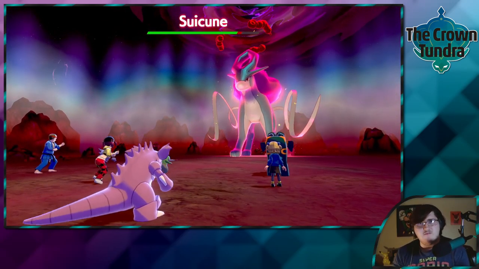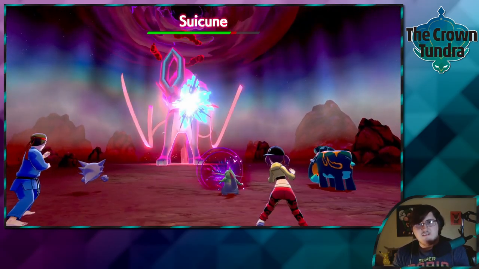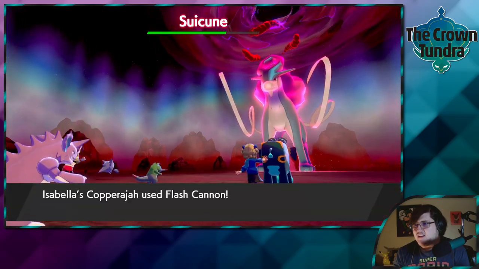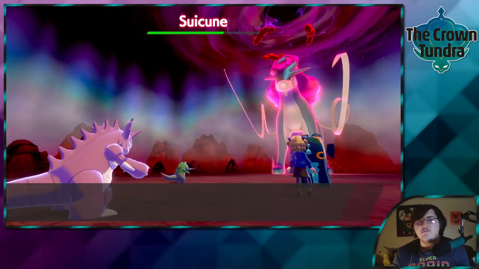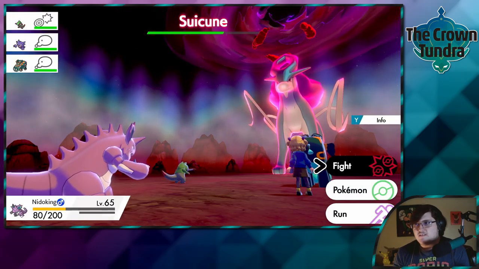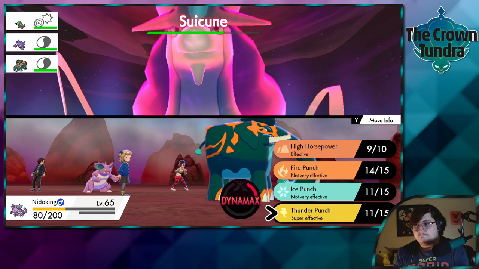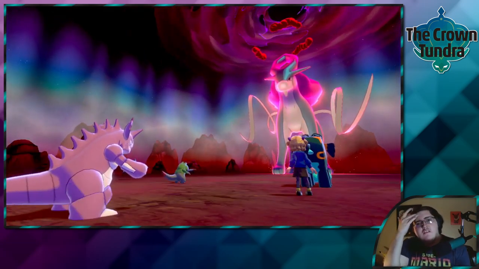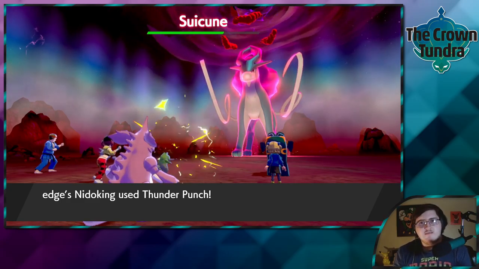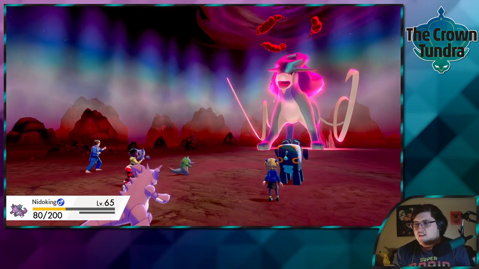Extreme Speed's an event move. I know this because, you know, I use Entei a lot. And all of them came with Extreme Speed. Like, always Fire Fang and then Extreme Speed. Can I use items? No. And it avoided. Let's go. I'm just very impressed by this. I love this. Oh no.